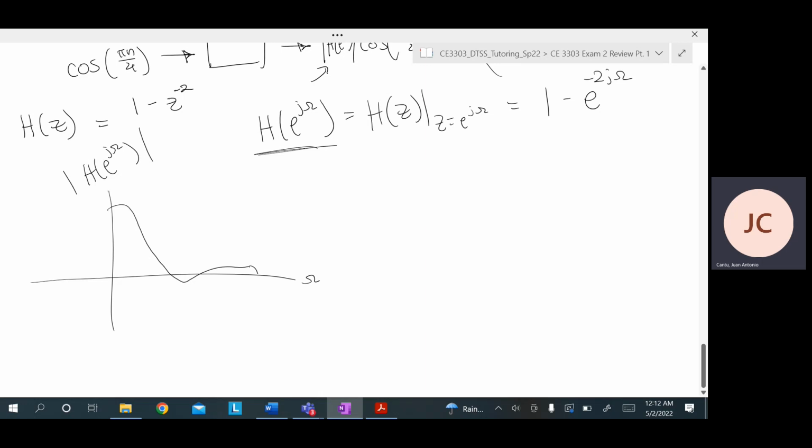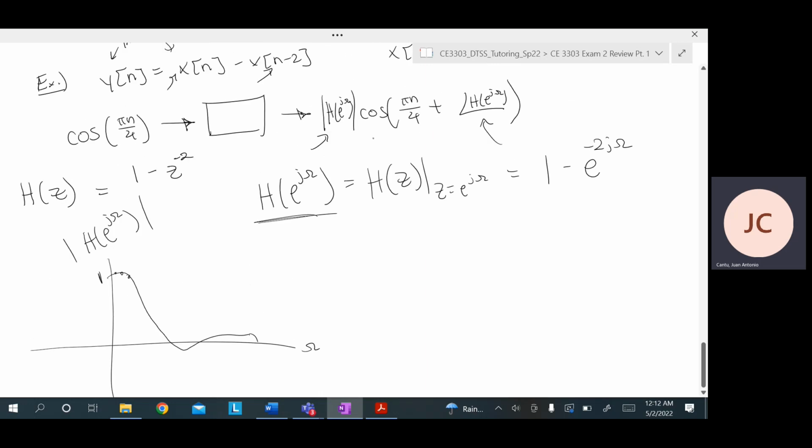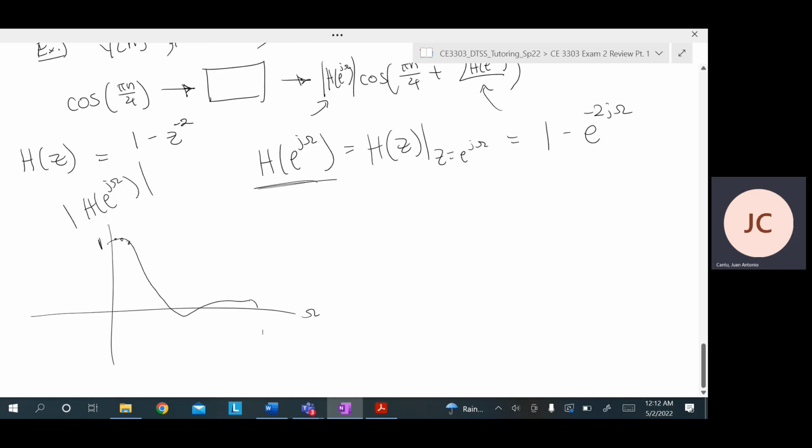Basically what this is saying is that at these lower frequencies, my magnitude is staying quite good. Let's say this is 1, okay? My cosine input function is not changing at all. My magnitude is staying the same. But as I begin to increase the frequencies, the magnitude is starting to decrease. So I'm kind of losing my signal. The magnitude of that signal is decreasing. At a certain point, the magnitude becomes negative as the frequencies keep increasing, right? And so forth, okay? That's what this frequency response is telling me. It's telling me what is going to happen to my signal as the frequency increases. That's the general frequency response.